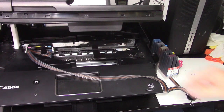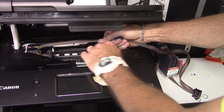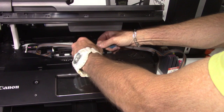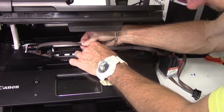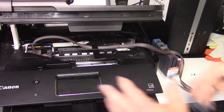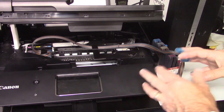Make sure it's down. Next, you're just going to attach the tubing. You want to have it so it's not too high. If it's all bowed up like that and you go to shut the lid, it's going to wrap around in there and it'll stop and give you an error code and stuff.